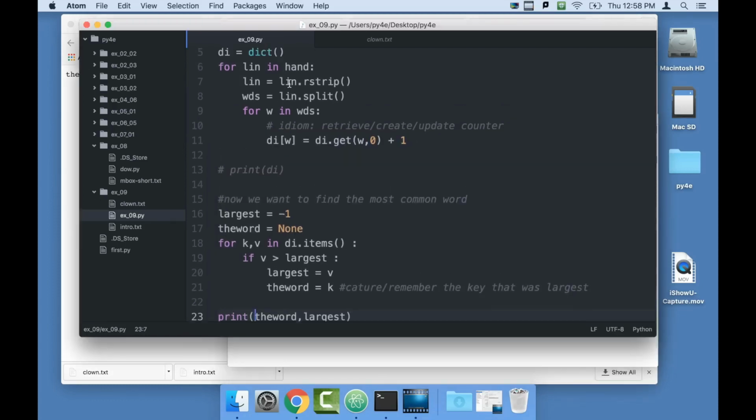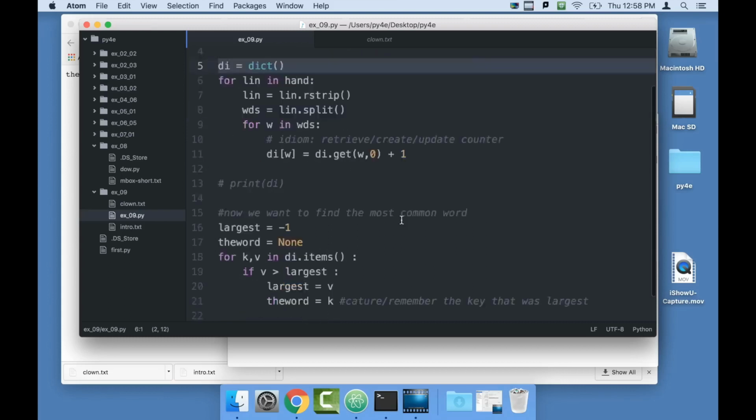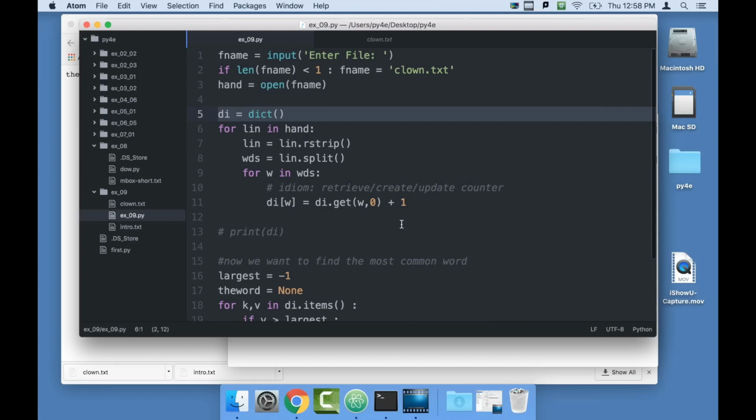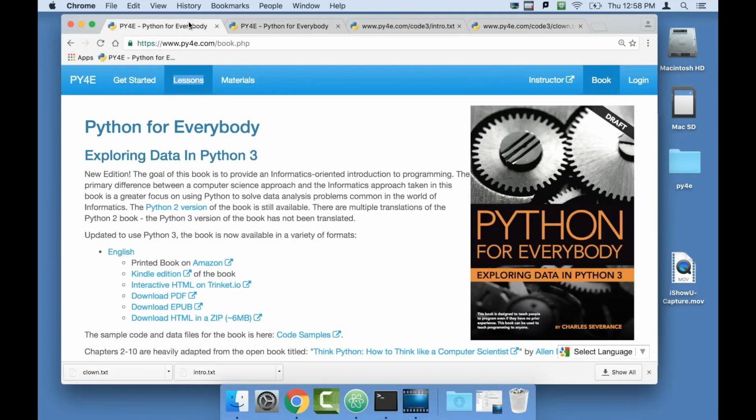Okay, and so that is the basic pattern of reading some. This is just a word loop. Now, sometimes there would be some checking to see if the line is the one you're interested in, maybe tearing apart the line, but at the end of the day, this idiom of starting a dictionary. Now, it's a common problem to know where to start the dictionary. You want to accumulate the numbers for the whole file, so you don't want to put it in between line 6 and line 7. Okay? So I hope that particular thing helps you understand dictionaries a little bit.